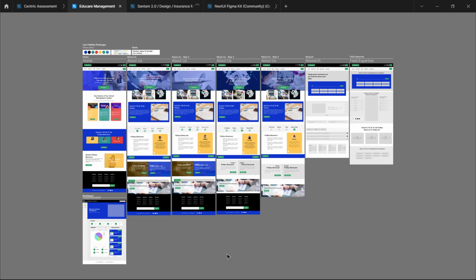Somehow my computer is behaving strangely. Let me close this browser. Okay, cool.